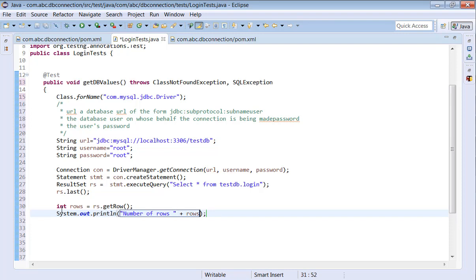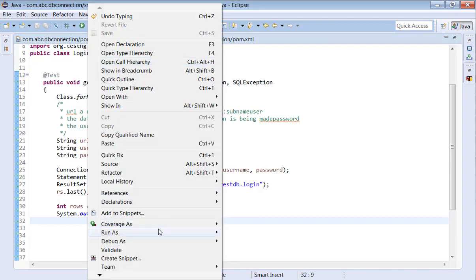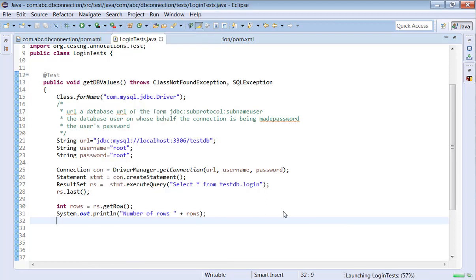Why do we need to know the number of rows? Finally, the data that is retrieved from the database, we are going to store in an array. That is the reason. Before we create an array, we should know the size of the array, right? That's the reason, to get the size of the array, we are going to fetch the rows and columns now. First we fetch the number of rows, and similarly we have to fetch the columns. First let's execute this logic till now to find out if there are any issues, so we can fix them.